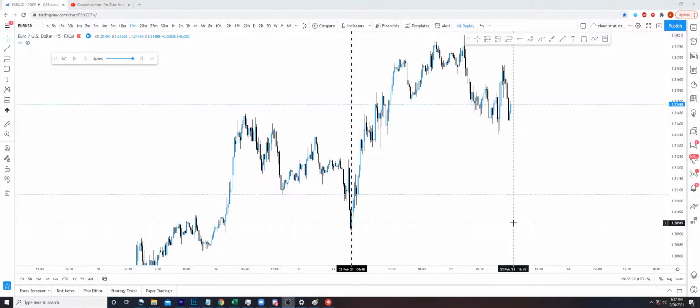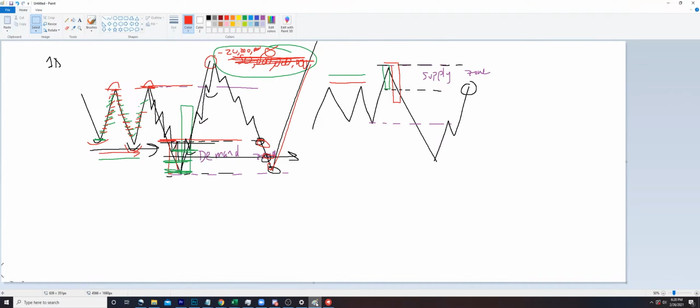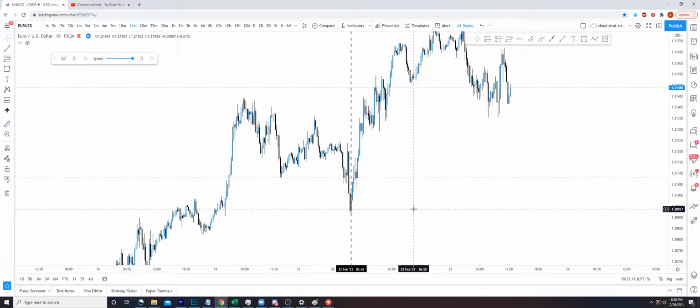Hello and welcome to the second subsection of the second section, which is supply and demand zones. In this video, we are going to be looking at what constitutes a supply and demand zone, what makes its validity, and looking at it in a general chart setting to understand which areas we consider to be important in our minds.